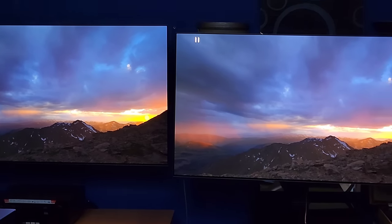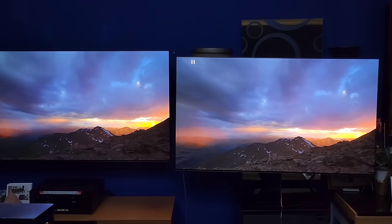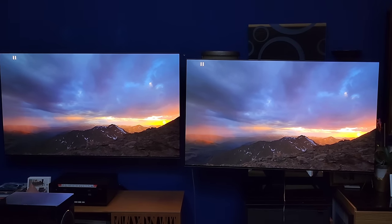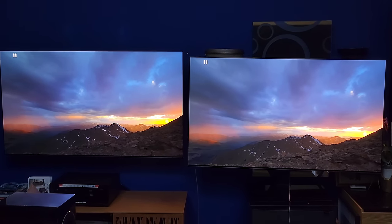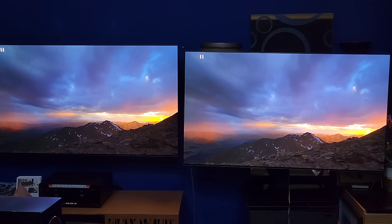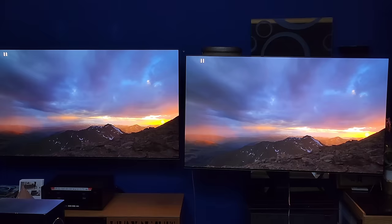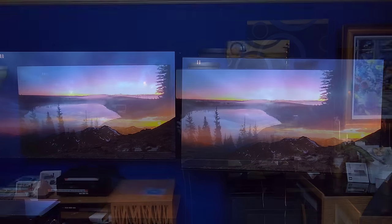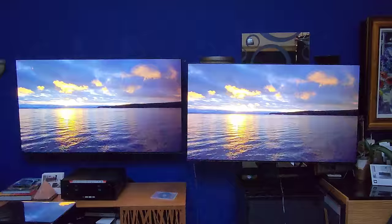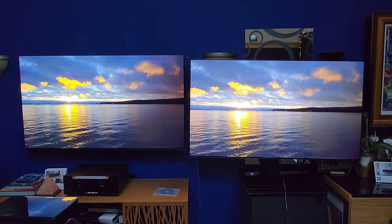Now, what's interesting is the G3 out of the box definitely tracked more accurately than the G2, which is why at times they will look different. From what our calibrator friends say, the G3 is very similar to how a Master Series looks, and they're calibrated in the factory, which is pretty cool, considering it looked very similar to the A95K, just brighter, which is, again, a Master Series QD OLED.